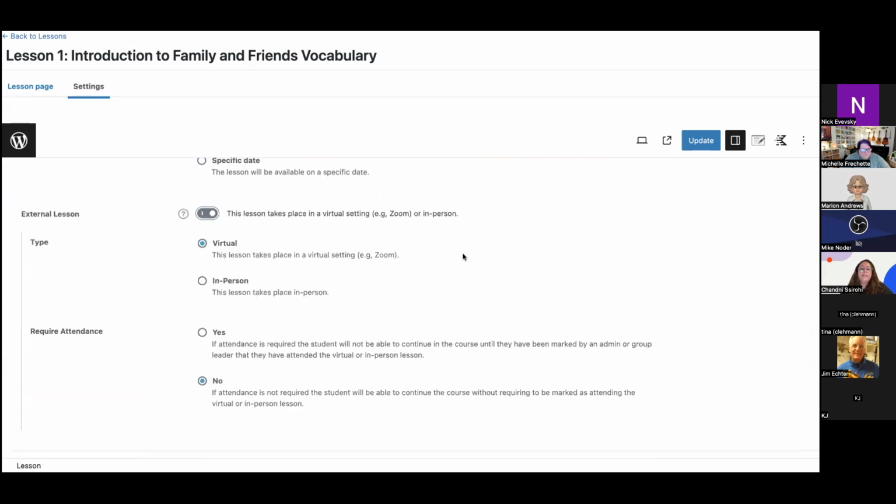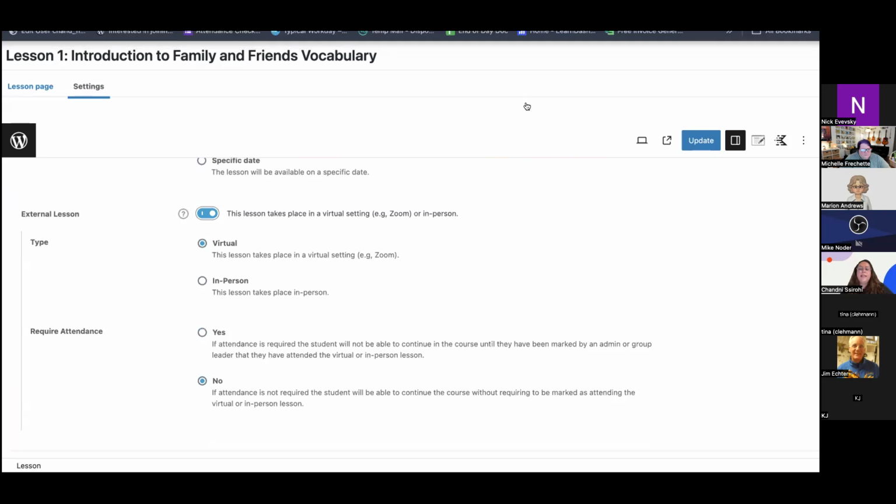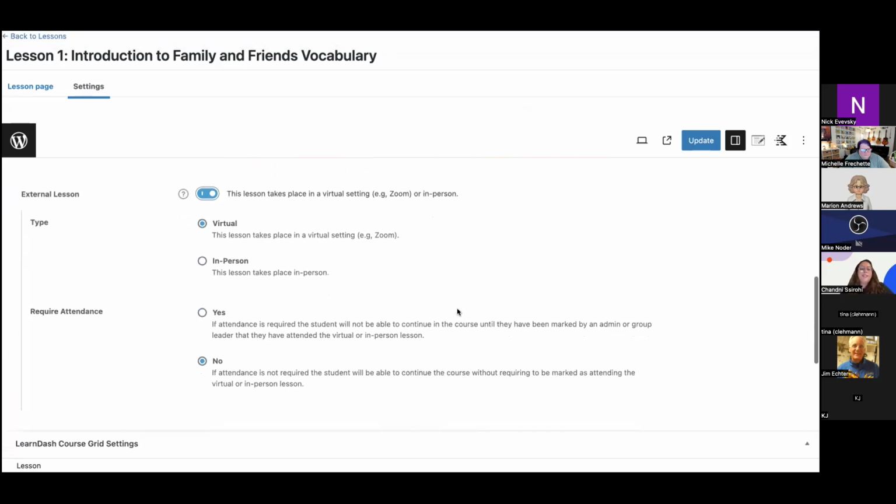Then we come to external lesson. This is one of our recent features of LearnDash, which is basically blended learning format. So if you have a requirement of having in-person classes or training, as well as virtual classes and training, you can make use of this blended learning or external lesson feature.